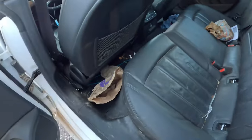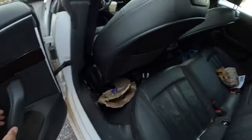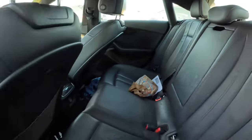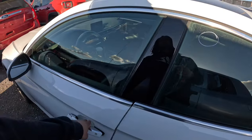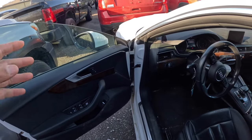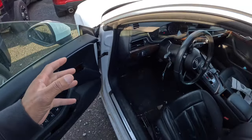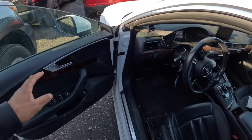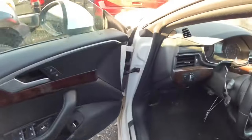Kind of dirty in here. Got food. It's dusty too. I can't see how people treat these cars like that, man. I know my cars sometimes be having stuff in there, but it's not like nasty. It's different. It's nasty, just having bags of stuff and snacks and stuff in my seats or on the floor. But this is like sunflower seeds. You're not gonna catch me having no sunflower seeds in my car. There's sunflower seeds all in, like, they was just being nasty with it.